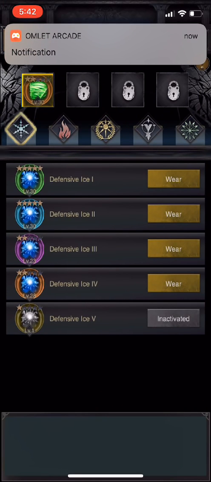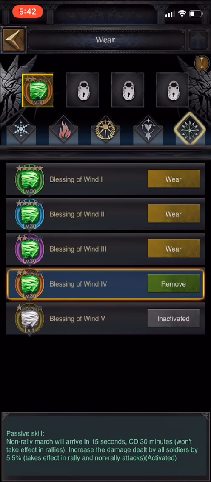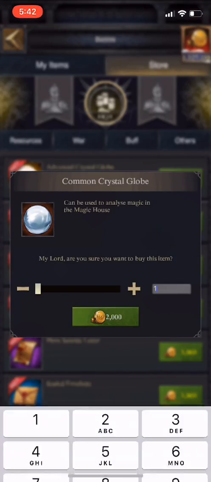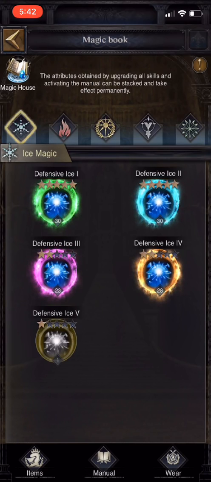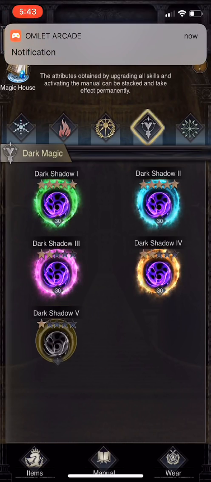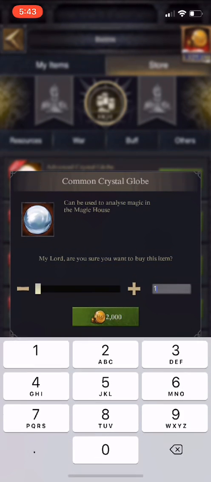So what exactly do I wear? I'm wearing currently Blessing of Wind. It is giving me 5.5 dealt damage, so that really helps me out whenever I am rallying or attacking. So yeah, it's really helpful. So how exactly do I get it? I usually prefer to spend all my gold on this stuff, that is the common crystal globe and the advanced ones. The main reason why I spend my gold on this is because by buying the advanced globe you are getting an opportunity to get these level 4 globes. As you can see, the defense is level 4, and here is bloodlust of fire level 4, call of light 4, dark shadow, and here it is blessing of wind. So it just increases your percentage to get the high level globes. So yeah, I prefer to use them.